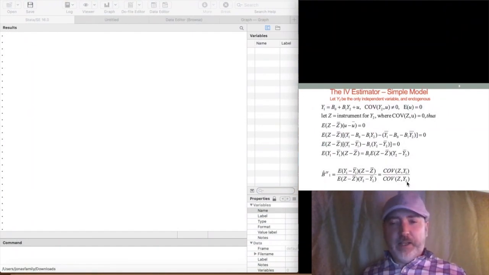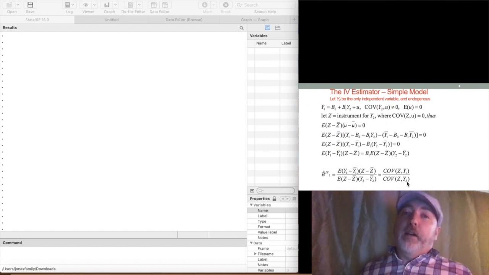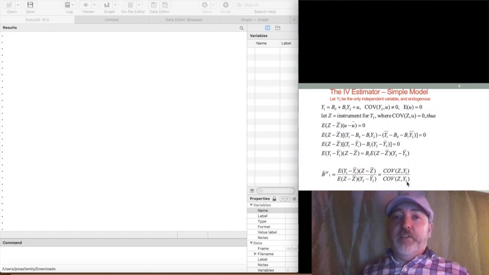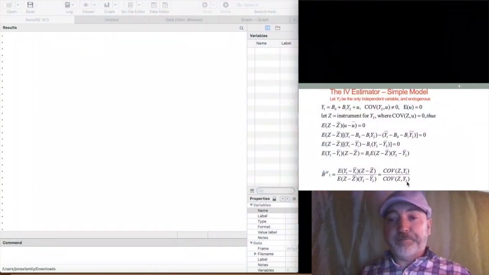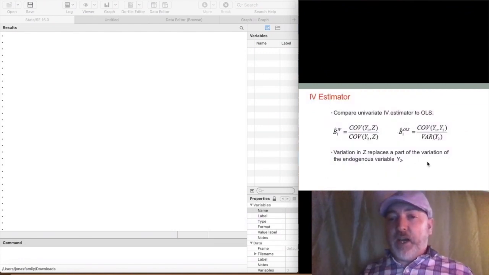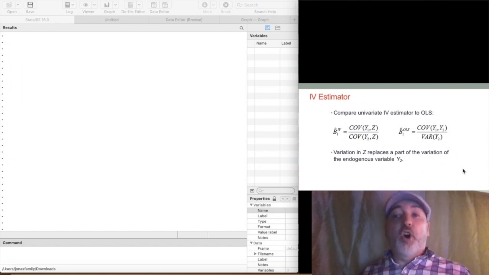So essentially what's happening is z is partially replacing the variation in y2. What we can see from that diagram is that it's excluding the problematic variation, the variation that contains that endogeneity. And when you put this IV estimator side by side with the OLS estimator, you can see exactly that. So OLS, in a simple single regressor case, at the population level would be that ratio of the covariance of Y1 and Y2 versus the variation in Y2. And again, we can see that a portion of that variation in Y2 has been excluded.